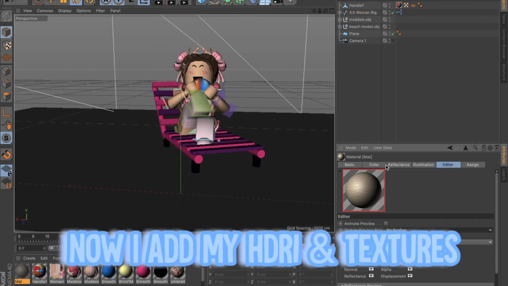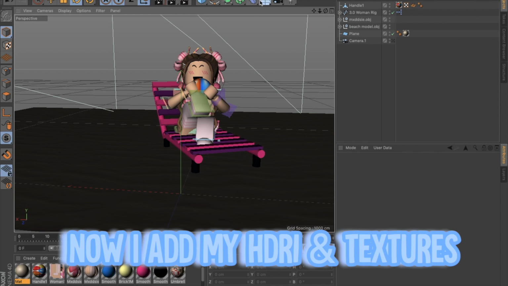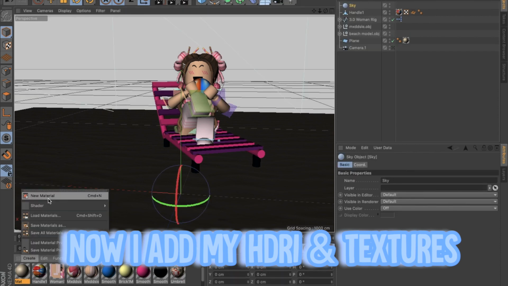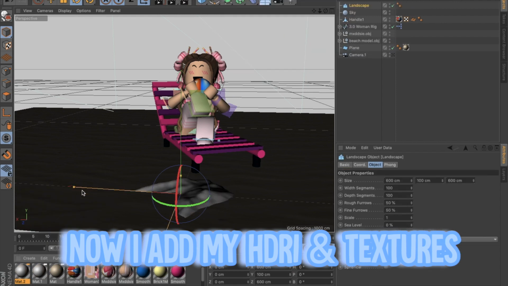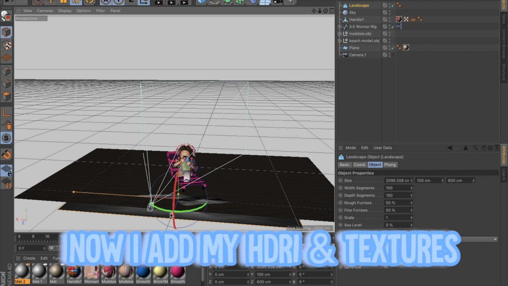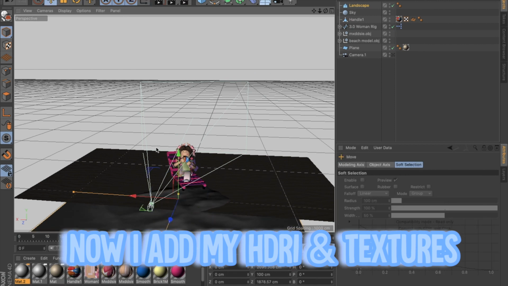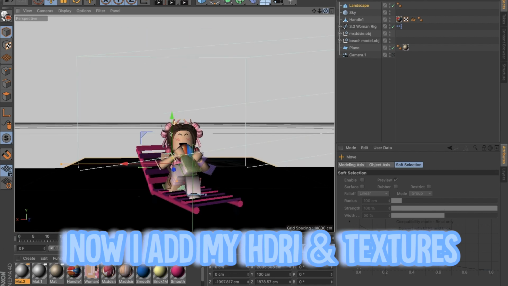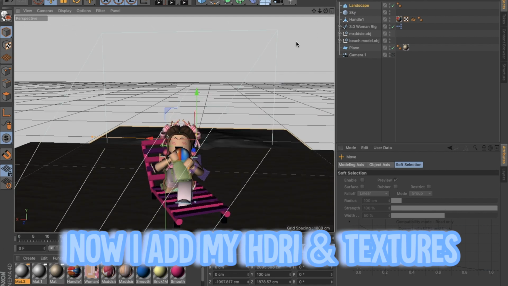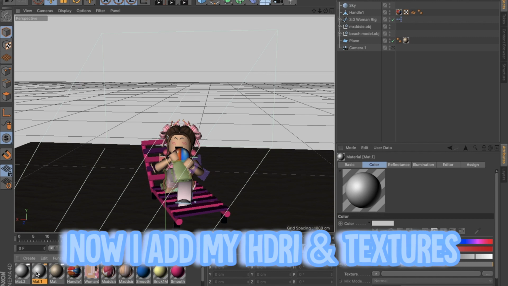Now that I have added my rigs and bent them, I have added my important stuff, which is the HDRI and the sand material. This gives so much detail to my GFX. The HDRI is literally where my lighting comes from in my GFX. By adding a sky in my software and adding that type of HDRI is where I get my lighting from, which I appreciate so much with the place I get my HDRIs from.